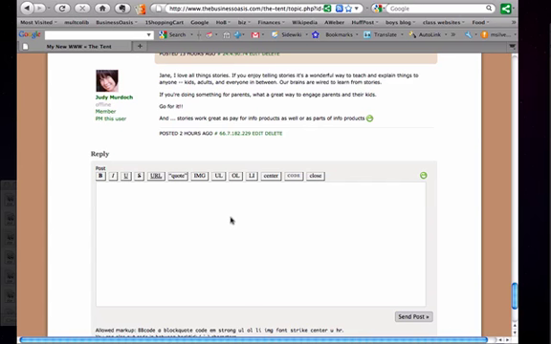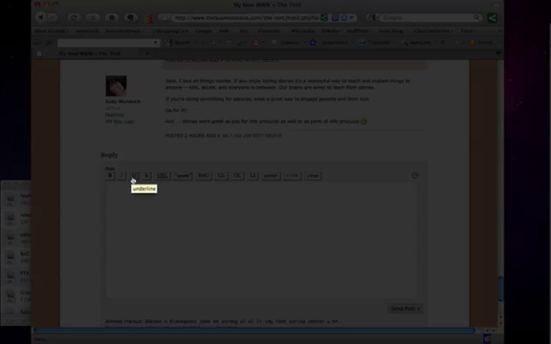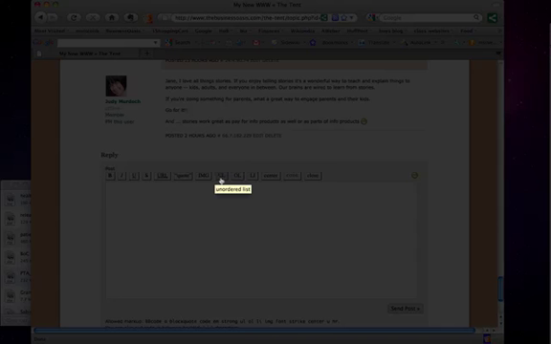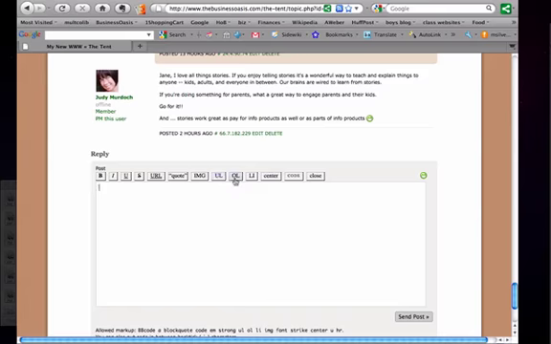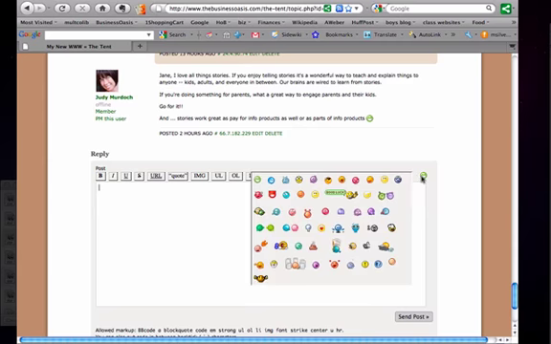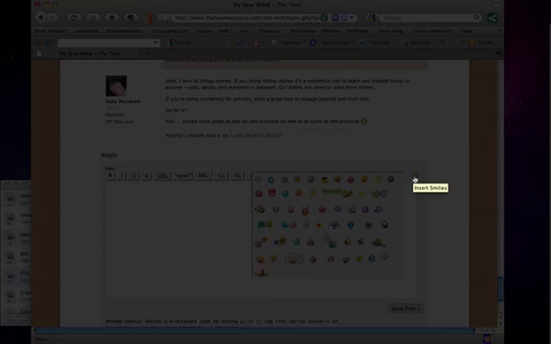Easy. When you get to the end and you see this box titled Reply, all you need to do is type into this box. You have the text formatting buttons right here, so you can bold or italicize or underline. You can add a link to text. You can add an image. You can have lists, meaning an unordered list, which is a bullet point list, basically, or an ordered list, which is a numbered list. And you have the smileys as well, so you can add some emotional expressiveness to your post. Hopefully, we've got some fun ones in here, so you can add some pizzazz in that way.